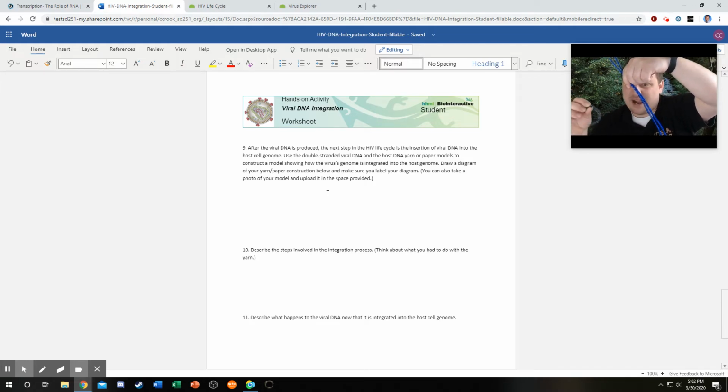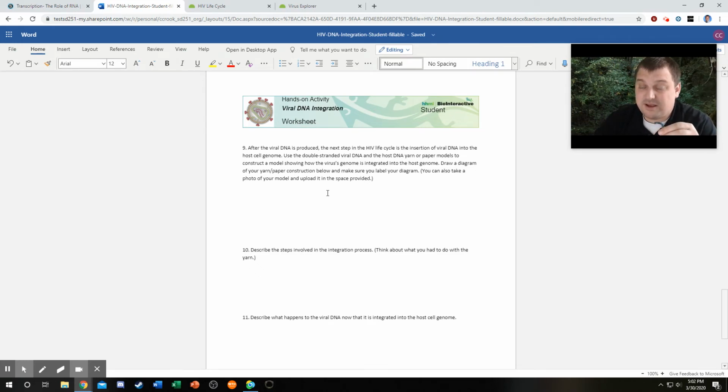But what viruses do is they already have an RNA. They need it to be embedded into this. They can't just put their RNA in this. So actually what they do is they have the cell of the virus take this and say, okay, from this RNA, let's make some DNA. So kind of the reverse of what our cell would do. And so then they have this and they can actually embed it. It can be embedded in the middle. If you want to, you could snip this and put this in the middle. You could put it at the end, at the top, wherever you want to put it.